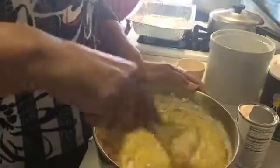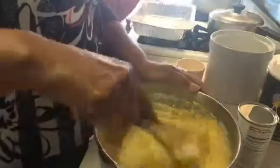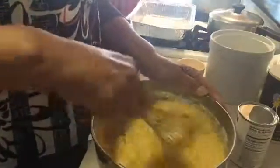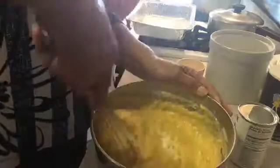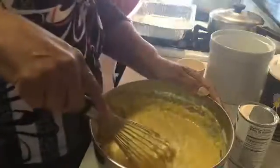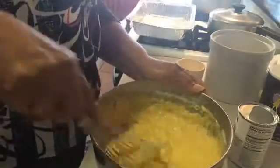But I just thought, being down south, we're doing the red beans and rice today, that this buttermilk cornbread would be a nice little addition on the side. And it has what you saw with the brown sugar and the regular sugar. It's going to have a sweetness to it as well. So that will work for us.